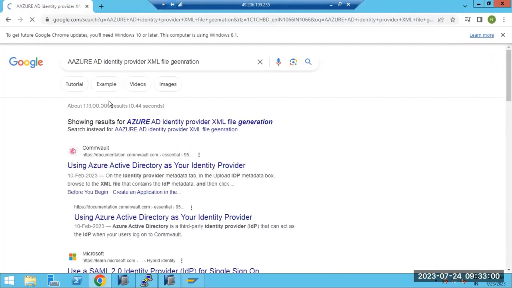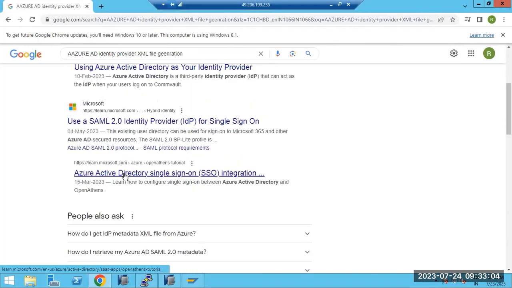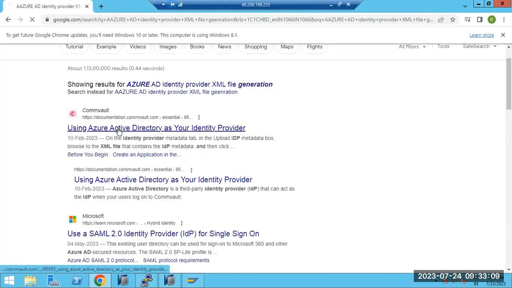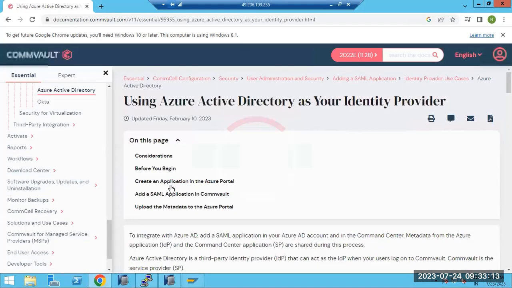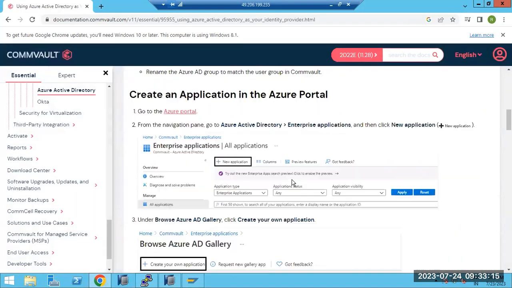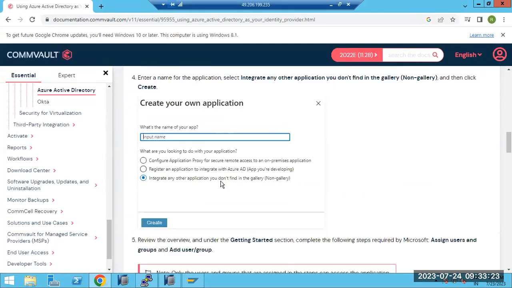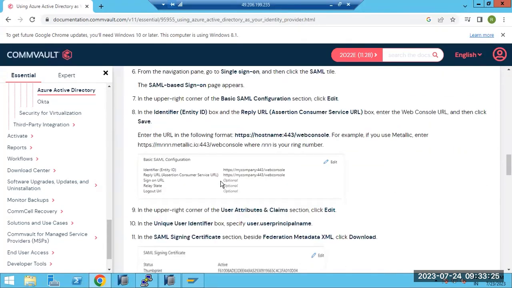We have to generate the XML file for single sign-on for Azure AD, and from there we get the metadata. They will go to the Azure portal, Azure directory, enterprise application, and then download the one XML file.